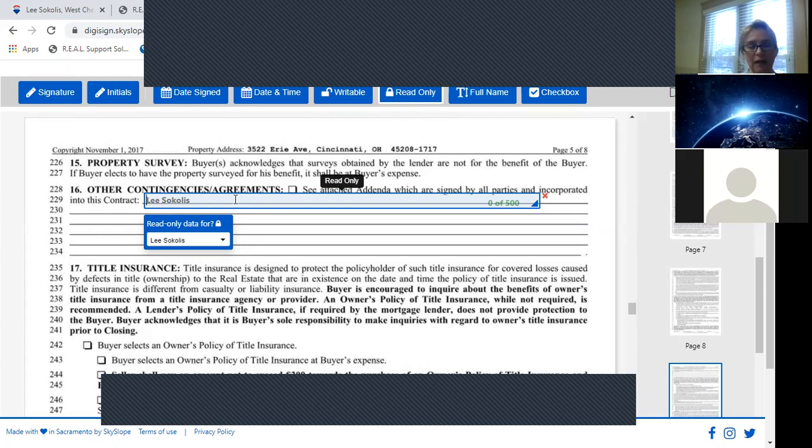And again, that's just a guide, but you can start typing buyer performing inspections for buyer use only, whatever else you need to put in there. It doesn't have an addenda attached to it, so I don't need to check that box right above it, but that's going to be the read-only box. And if I assign it to myself, I'm the only one that can edit that. When my buyer gets it, they're going to see that text in there, and you'll see that here in just a minute. Okay, did that answer your question, Kyra?